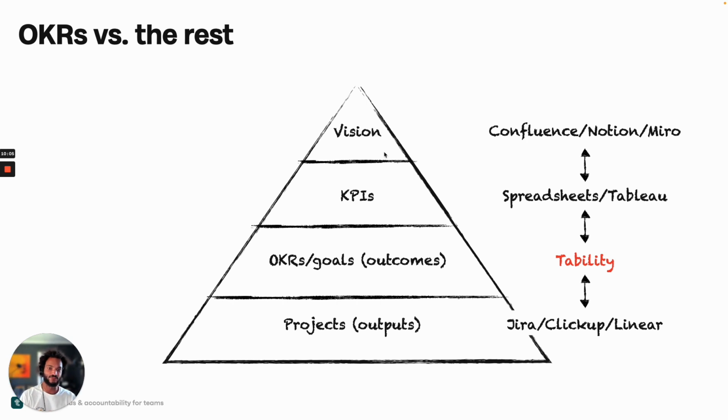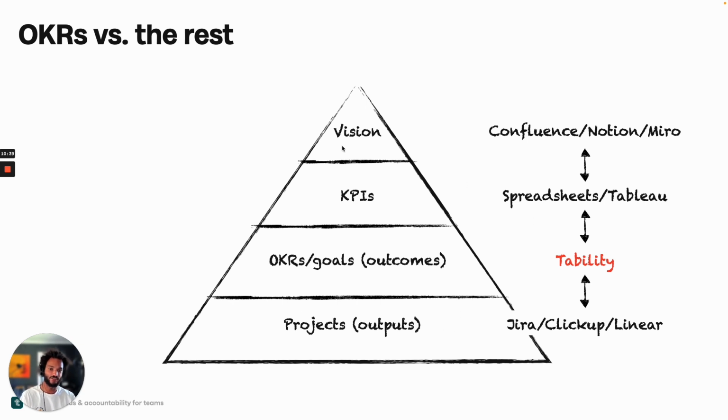Then out of a vision, you're going to have your KPIs, basically a set of metrics that define your business. Those are the core numbers and metrics that are important for us. Usually this is in a spreadsheet somewhere. You may or may not have some targets associated with your KPIs, but usually what I see is people saying, hey, those are the things we want to track, and that measures the health of the business. Now, at the bottom, you have your projects, and your projects are in Jira, ClickUp, Linear.